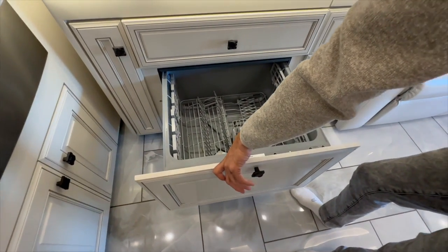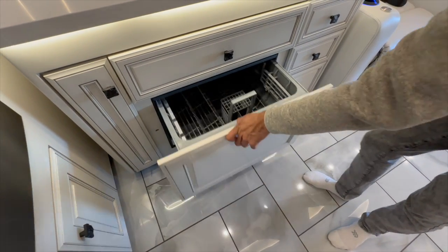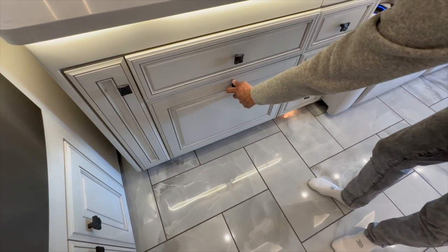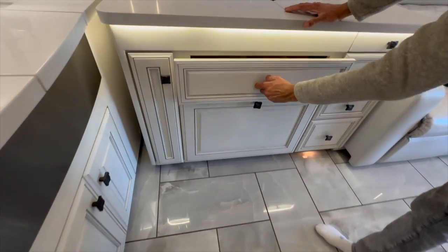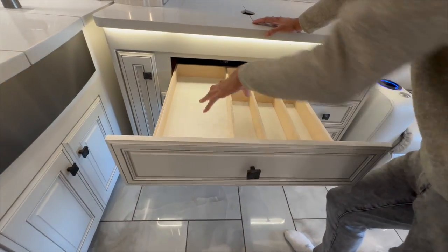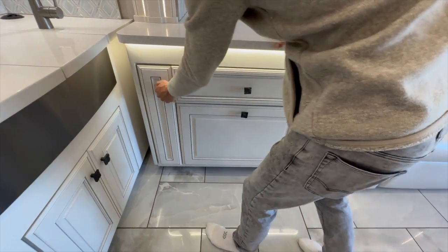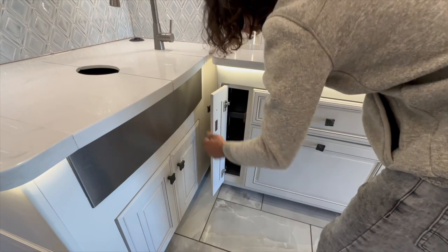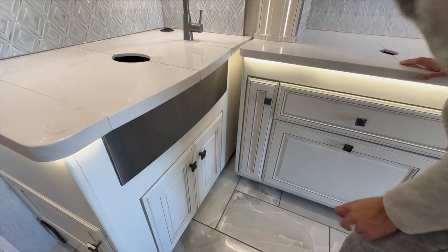Now right here, we do have a dishwasher. It's a Fisher & Paykel, and you wouldn't know it's there. But this is a really nice unit, and it's got the silverware cleaning rack, and it's hidden because it's using that beautiful wood finish cabinet work. We've got little partitions here that are removable if you want. Then over here, we've got more storage with adjustable shelves. There's just a good bit of storage packed in this coach, all carpeted too.